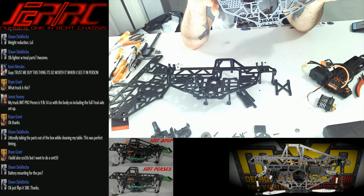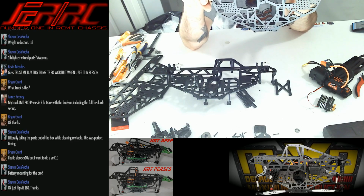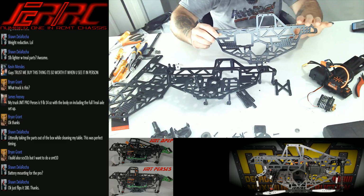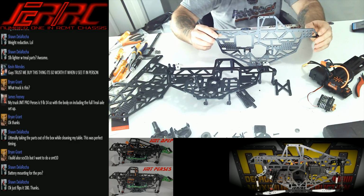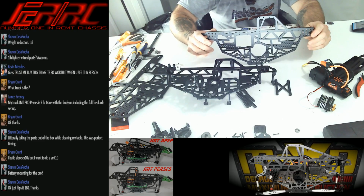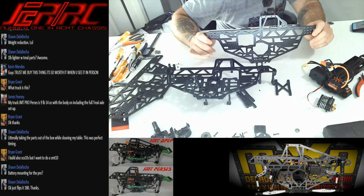So it makes it a little bit easier to adjust your weight. If you want weight a little bit more forward, you can adjust your battery a little bit more forward and get the weight more forward. Or if you need it back, you can move it around wherever you want. You're not limited on how to do that. So that is something that is coming. I don't have it available yet.